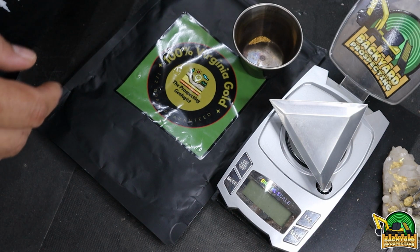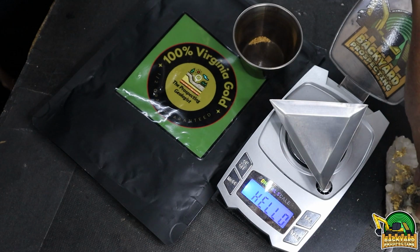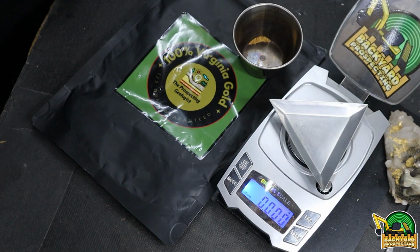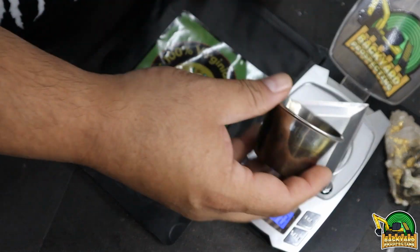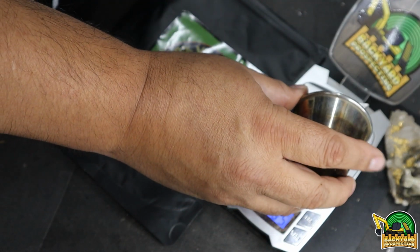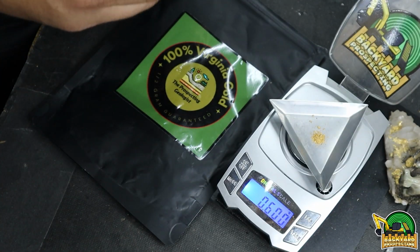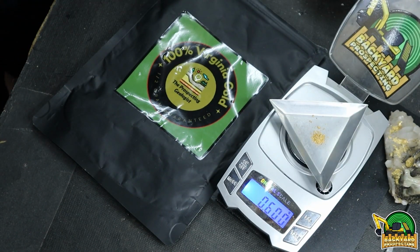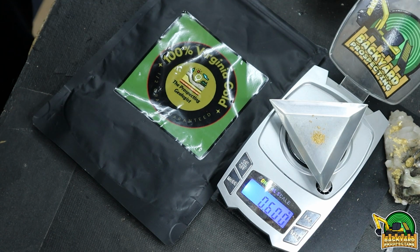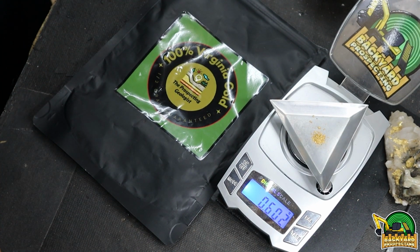Alright, welcome back. We have this gold all dried up and we are ready to weigh it out. My little buddies are hanging by, kind of off screen, but they're over here. Zeros across the screen. Let's do it. Let's see what we found. All right. 0.600 on the dot. So it looks like they put a little bit more than that half gram guarantee. Not too bad. Not too bad at all. So, all right, cool. 0.6 grams of gold.